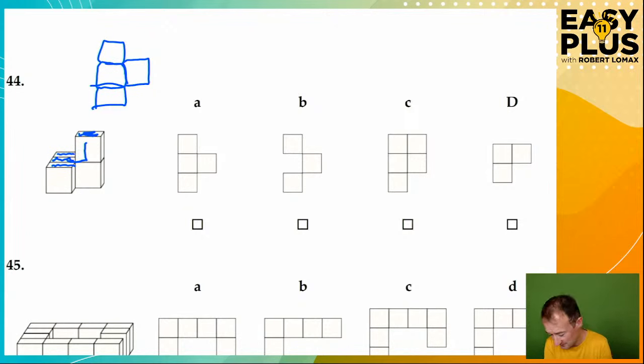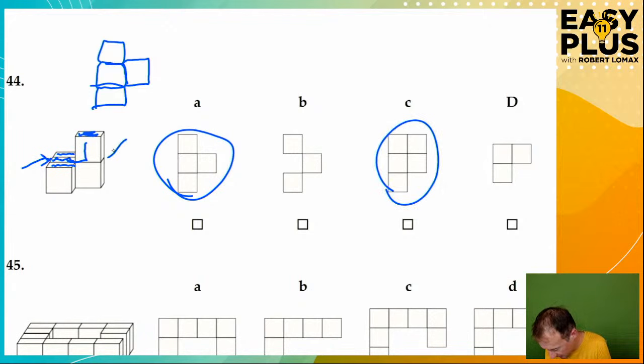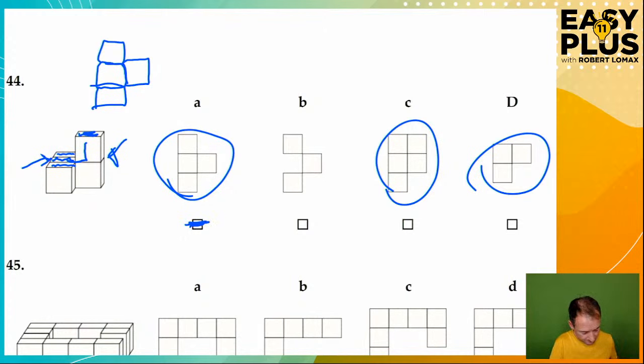Check the other options quickly. This one would require this middle one here to be missing, which it isn't. This one here would require there to be something lurking there. Well, we can't see anything sticking out there. And this one here is just a load of nonsense. So it's clearly option A here.